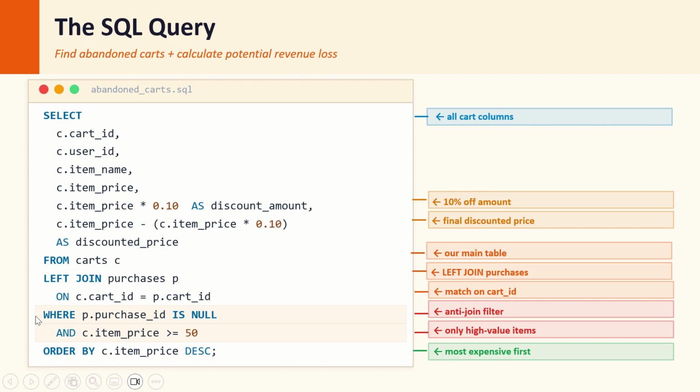And this is a classic case of anti-join where p.purchase_id is null. So basically I'm interested in finding only those outputs after this join which have purchase ID as null, because only those are the items which are not in the purchase table.